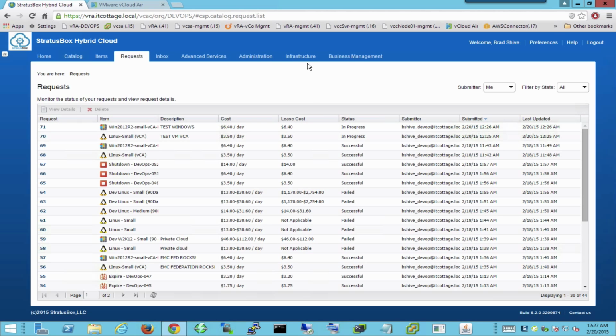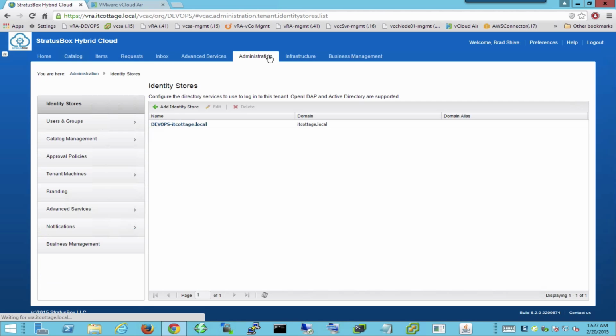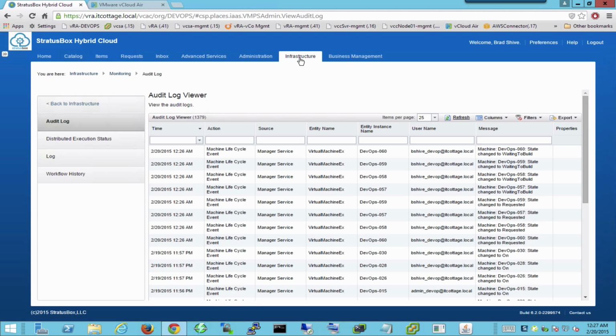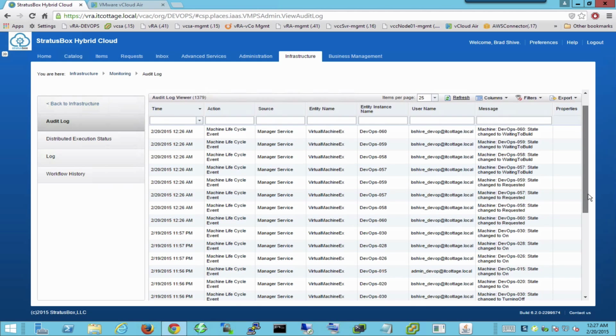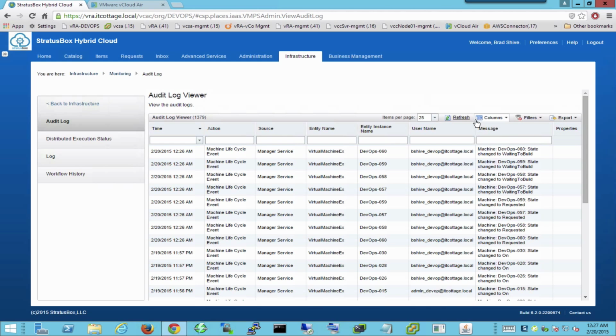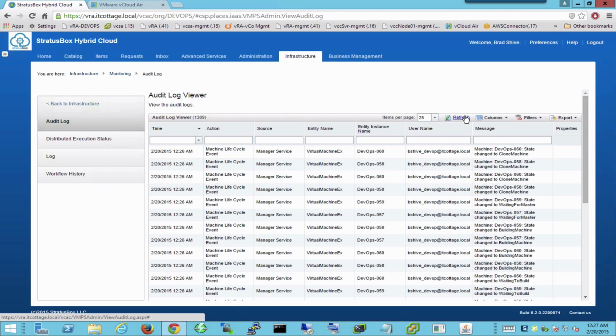It says it's in progress. It says waiting to build. Let's refresh that. State change to clone machine. That's good news. That means something's going to happen.